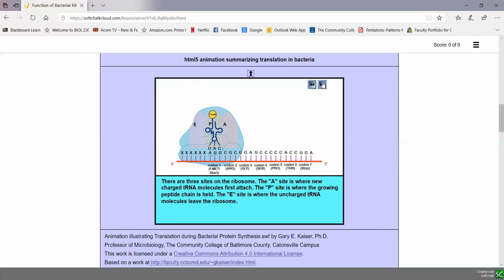So we have 3 sites on the bacterial ribosome. The A site on the right-hand side here accepts new transfer RNA. So that's where new transfer RNAs are going to come in and line up opposite the codon under the A site. The P site is where the previous transfer RNA and the growing amino acid chain is being held. P stands for peptide, so the growing peptide chain is being held there. And the E site is where the transfer RNA exits the ribosome after the amino acid on the transfer RNA in the P site attaches to the new one on the A site, as we'll see happening here.